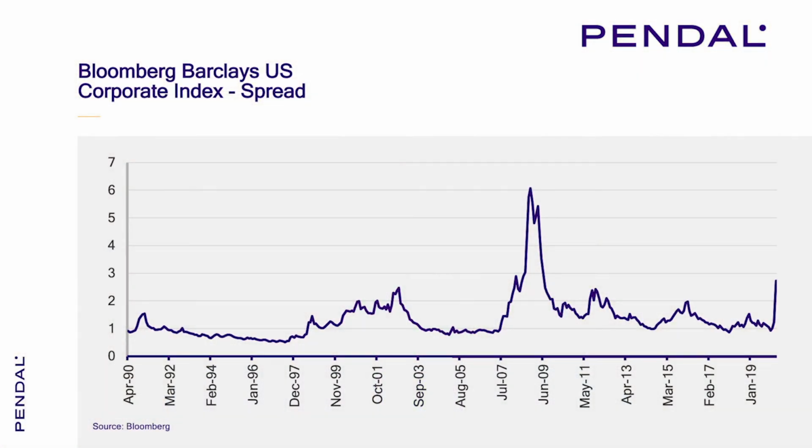Turning to corporate bonds in our third chart, here we show the spread on US investment-grade corporate bonds. Spreads are essentially the excess yield that you get for lending to a corporation rather than lending to a government and taking on a degree of default and illiquidity risk. Now, we note that even allowing for default rates in past deep recessions, these current spreads well and truly more than compensate investors for the risk that they're taking on.